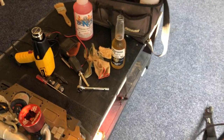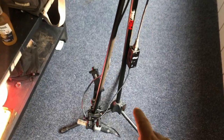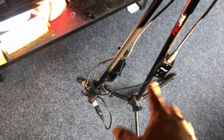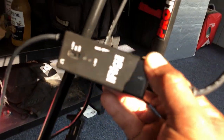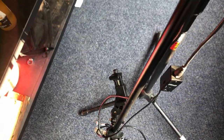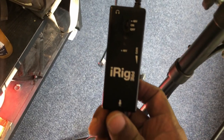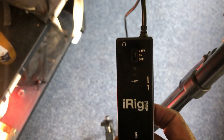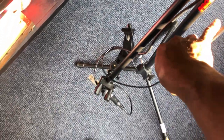I'm drinking. All right. So what I'm gonna do is, I don't know if I ever showed y'all this, but this is what I use. This is some of the stuff I use to record the videos. Hold on a second, let me get my angles right. Sorry. This thing here is called an iRig Pre. You go in with a mic cable, come out to my iPhone, right? And it supplies phantom power.